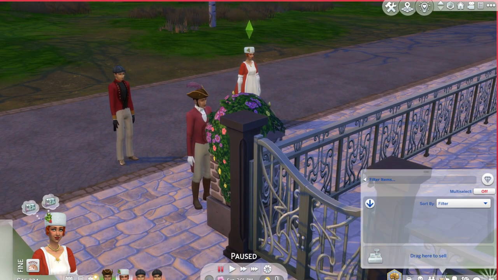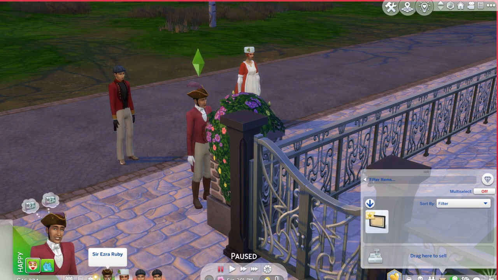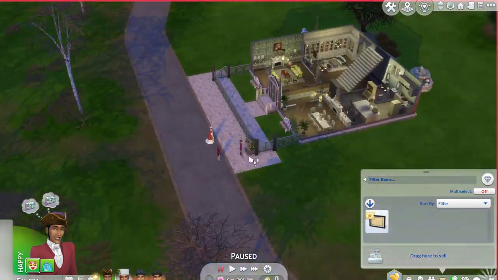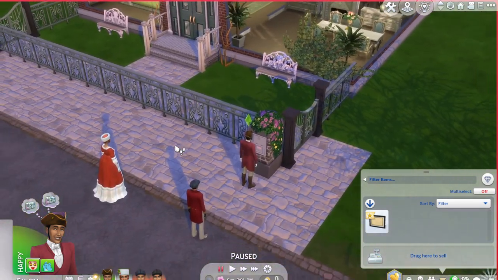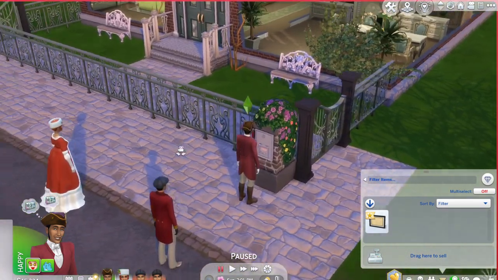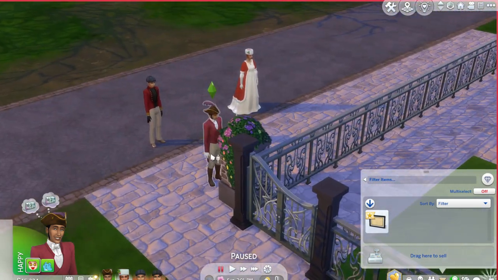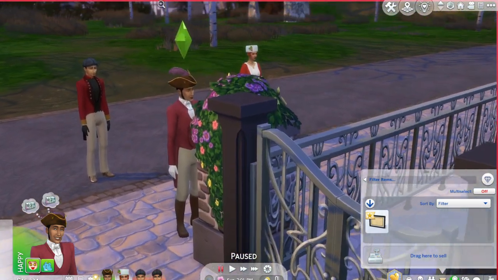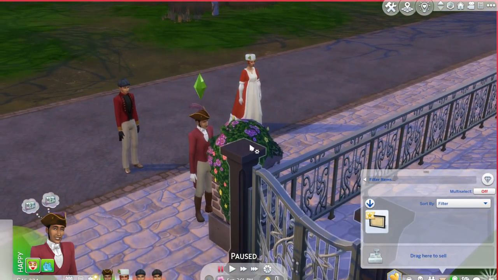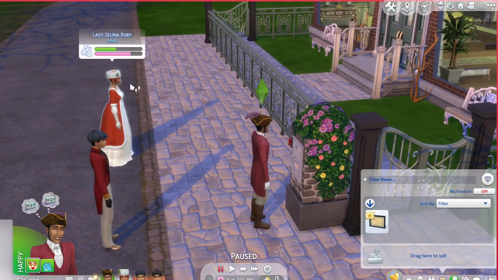Okay, so this is the Ruby family. This is the last upper class Sim family that is going to be a House of Lords member. And we'll go ahead and show you them in class and show you their house. Their house is not done yet, but this is the first family we're playing in the rotation. So it will be done by the time we start their round, which will be the next episode.